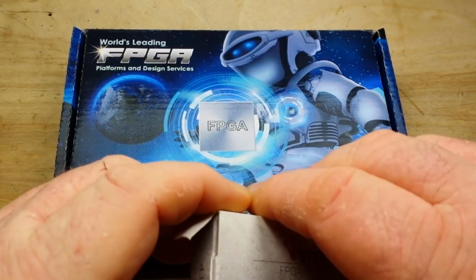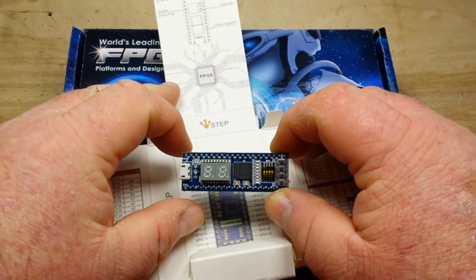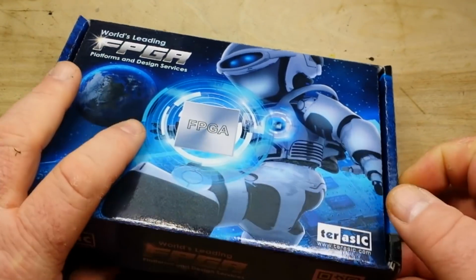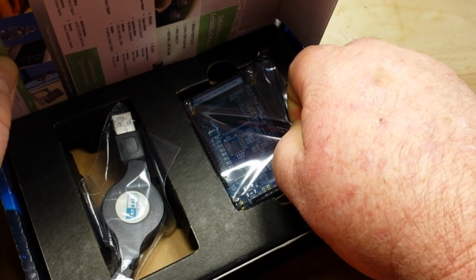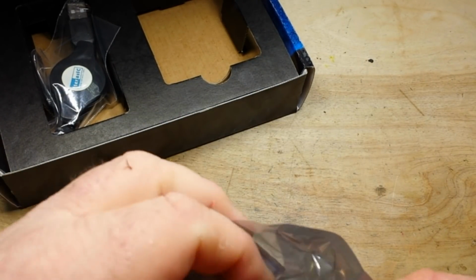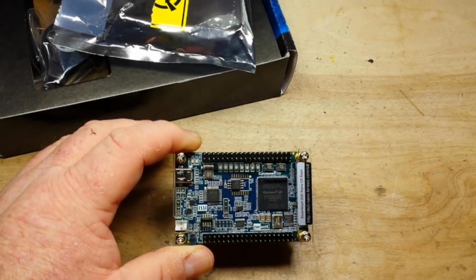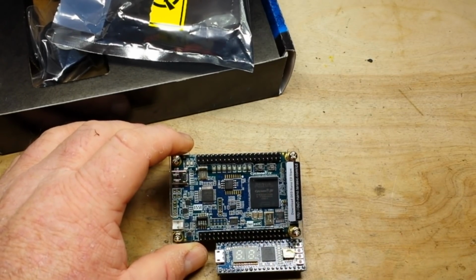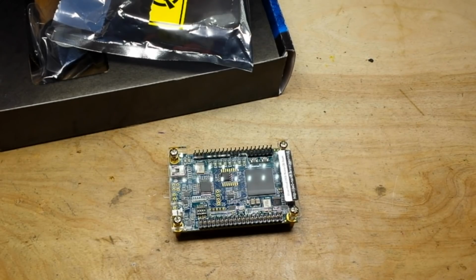Got a couple of different FPGAs here. They're both Altera FPGAs. This one uses the MAX 10, and it's about the size of an Arduino Nano. And in this box, we have the DE0 Nano. Pardon the crinkly noises. This is what we're going to concentrate on. It's about the size of an Arduino Uno. There's the MAX 10 FPGA, and there's the Cyclone 4 FPGA. So, big difference in size. I don't know about a big difference in performance. I am not sophisticated enough to tell you about it.